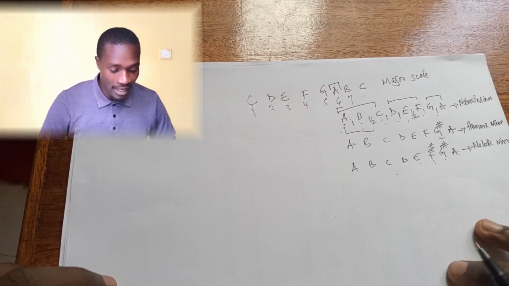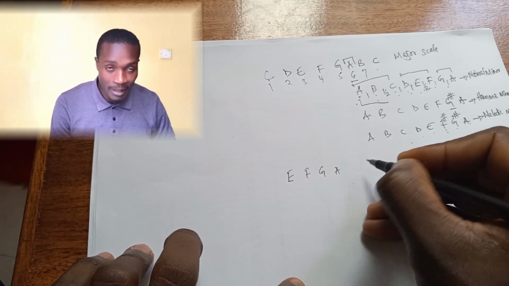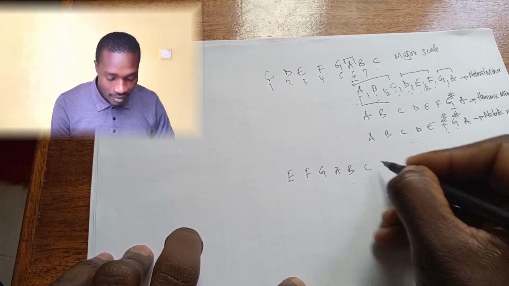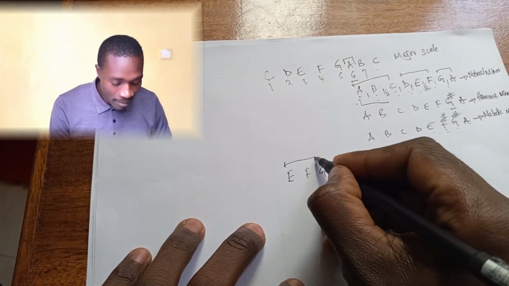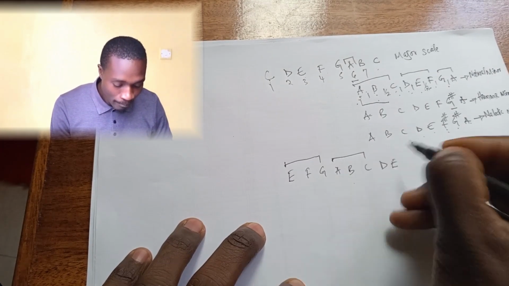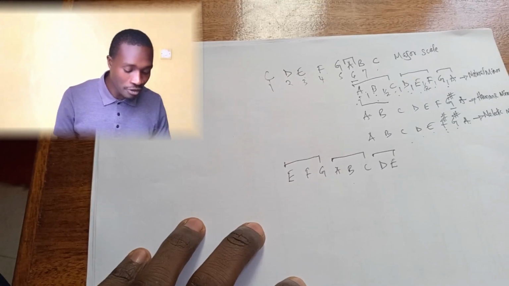For example, let's have a minor scale which is starting from E. If we have E, we are going to have E, F, G, A. We can spell the letters up to E. Now, we are going to have them divided into segments where the first two are 3 and the last one is just going to be 2.